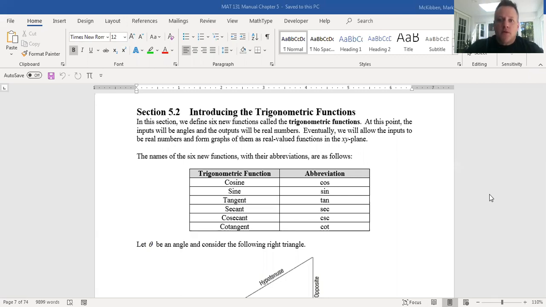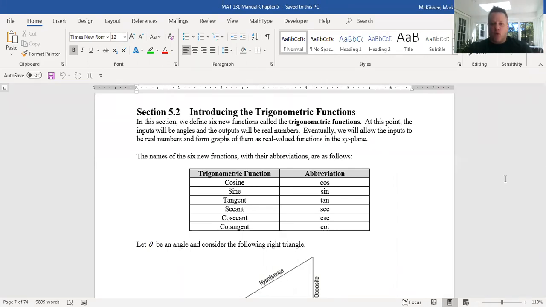Okay, so we learned about angles and radian and degree measure in the last section and talked about what negative angles were. All right, so now we're going to introduce the 6 trig functions and we're going to use the triangle to introduce them. You probably have heard of them. Maybe you don't remember how they're defined, but people typically have heard of cosine and sine and whatnot.